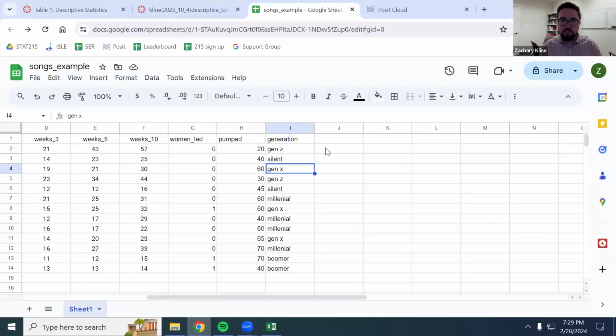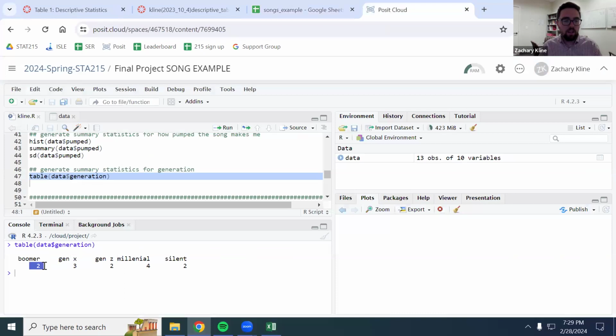So if we want to know what proportion of the songs in our list fit into the boomer category, then to do that, we're going to take 2 and divide it by how many songs could have been in the boomer category, or 13.